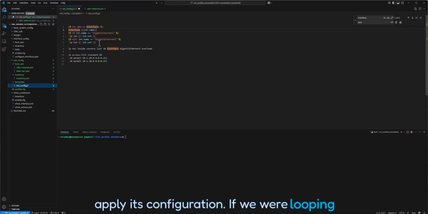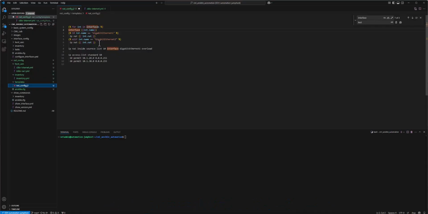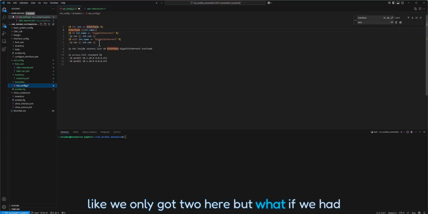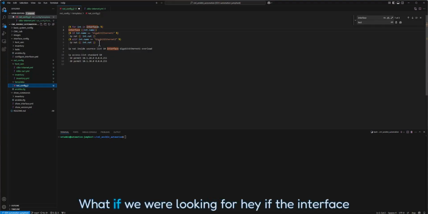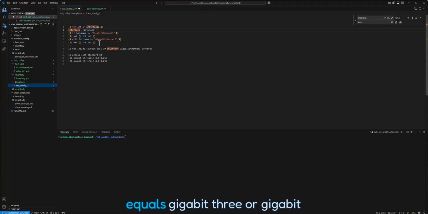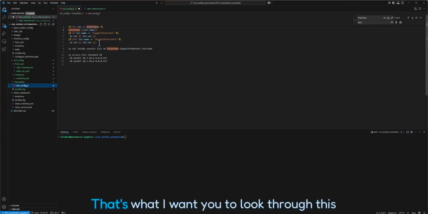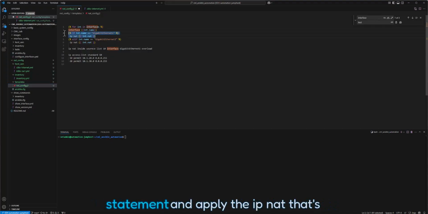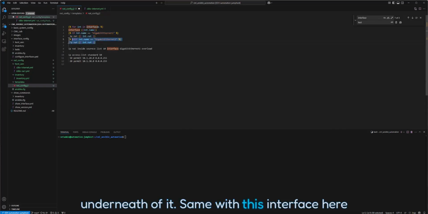If we were looping through several different interfaces, like we only got 2 here, but what if we had 10? What if we were looking for, hey, if the interface equals gigabit 3 or gigabit 7, that's when I want you to look through this statement and apply the ip nat that's underneath of it. Same with this interface here.